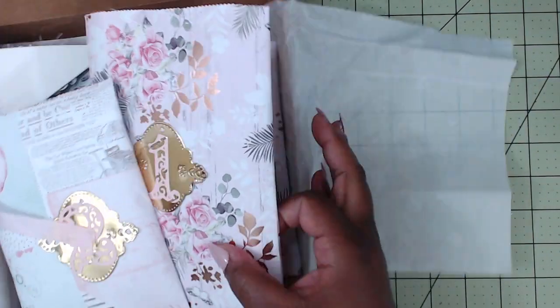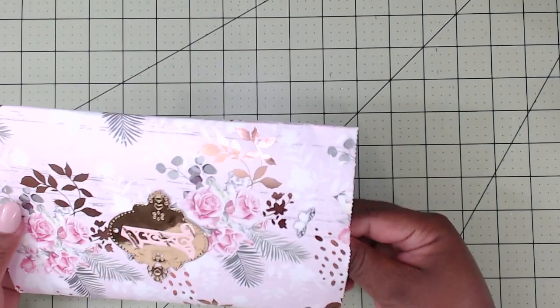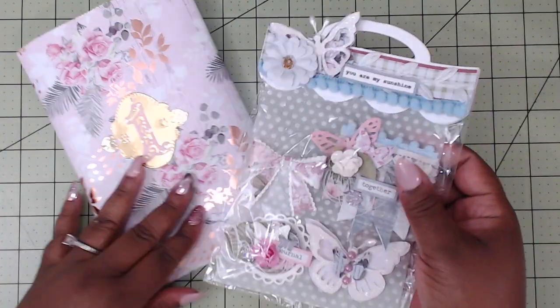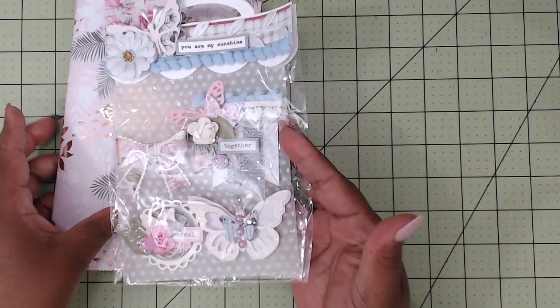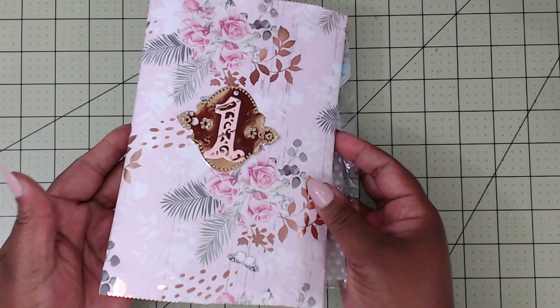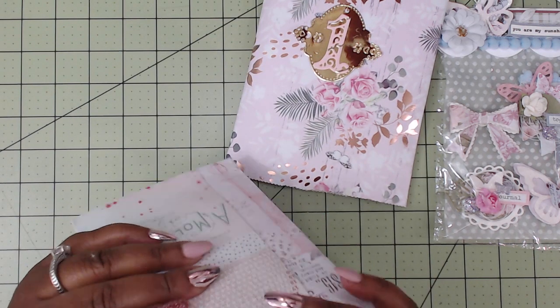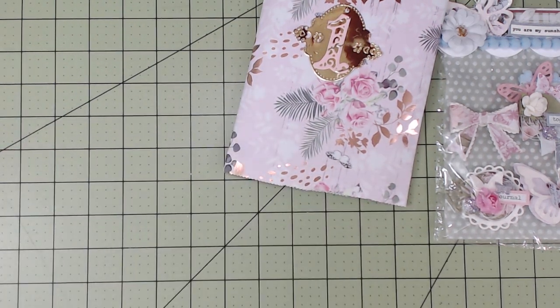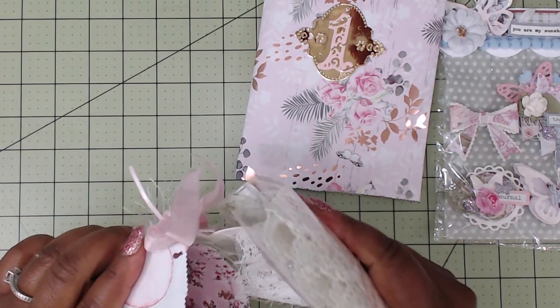As an idea for packaging, you can use a paper bag, vellum, wrapping paper, tissue paper — just make it pretty and decorate it as if you were receiving it. Here's an example of some Happy Mail: this is embellishments — not something I created, this was in a previous swap — but look how pretty that is. A set of four gorgeously decorated embellishments wrapped up, really cute. I only put a dot of glue in here so I can reuse these packages because this Prima Havana paper is gorgeous.